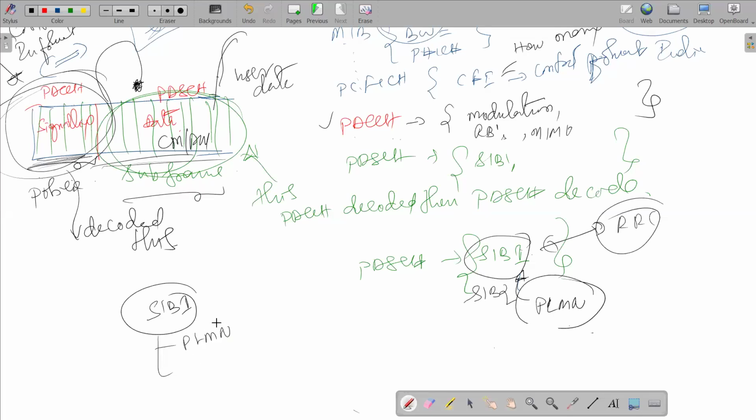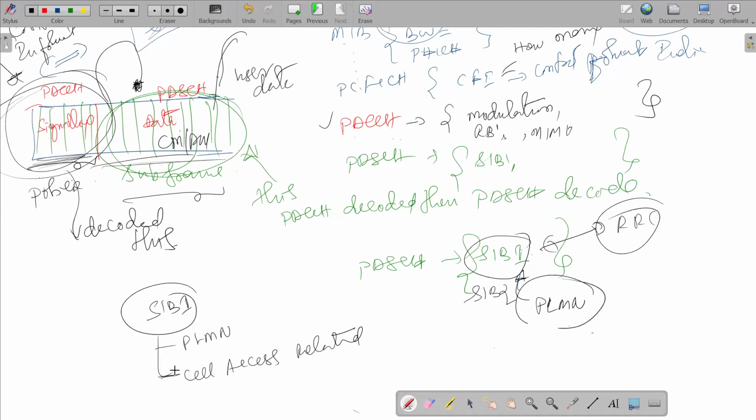Next, UE access means access parameters, the cell access related information. For testing purposes, what are the main information we are verifying here?